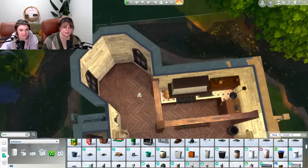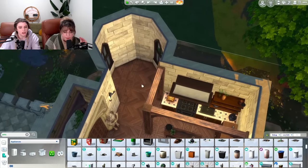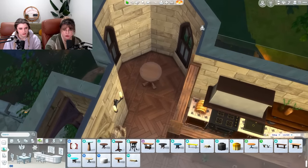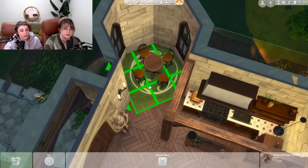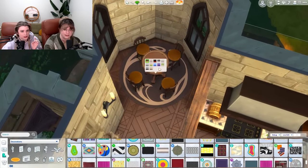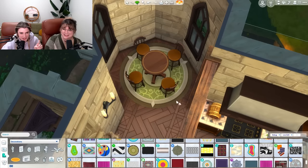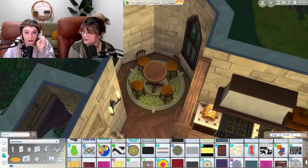So this is dining? Ugh, if we had circle booths, this would be a dream. Don't say circle booths. Now that's all I'm gonna think of. You're gonna have to settle for a circle table. Fine. You don't sound fine. Fine. Can we use the Realm of Magic circle rug? Yes, but only a particular swatch. I want the... No, we are using the moons for a different room, you know? Oh, I know. You'll have to wait.